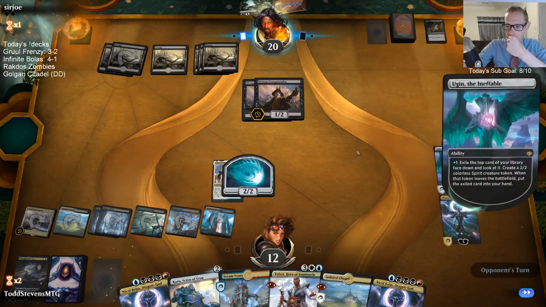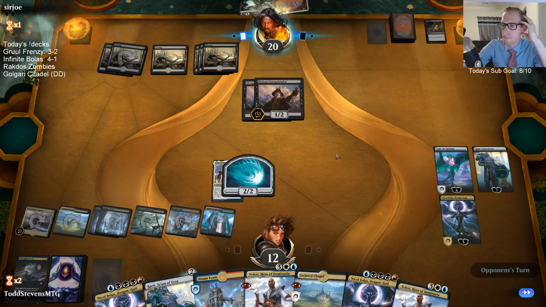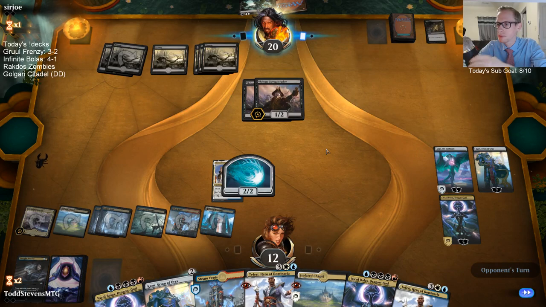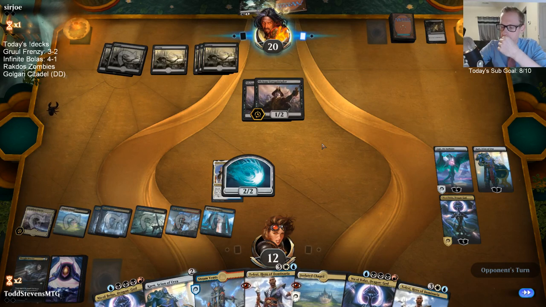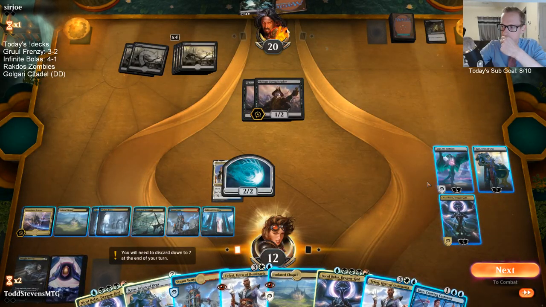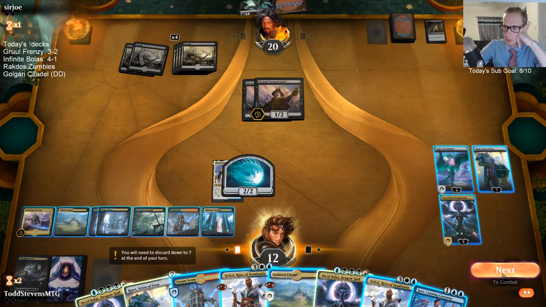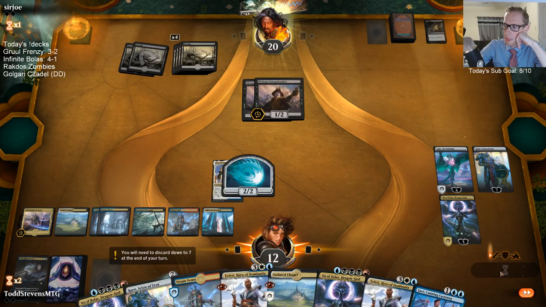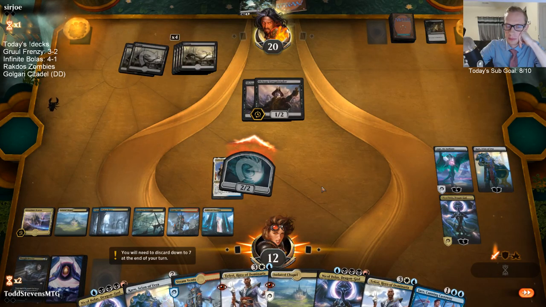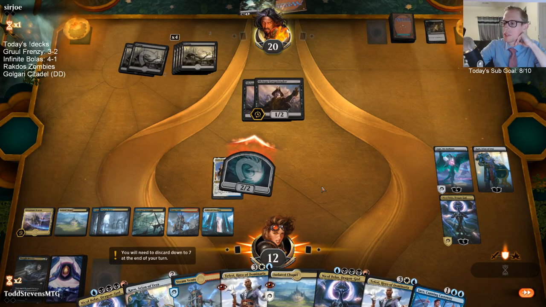No, kill the other one. I want the other one to die. Ugin, why can't you kill the own thing? I think they double block if I attack. Come on, double block, double block. Just kill my thing. I need my Oath of Teferi.